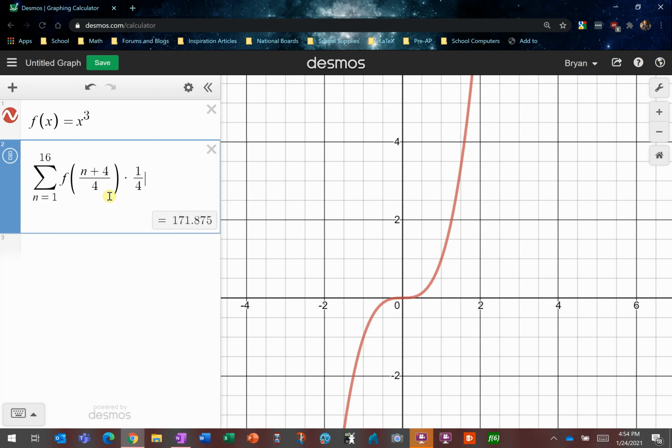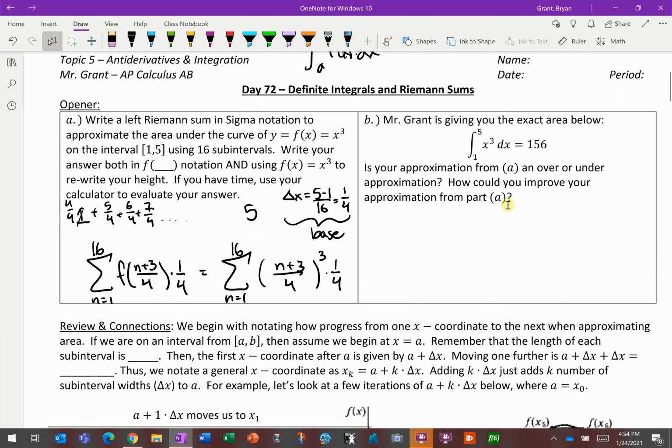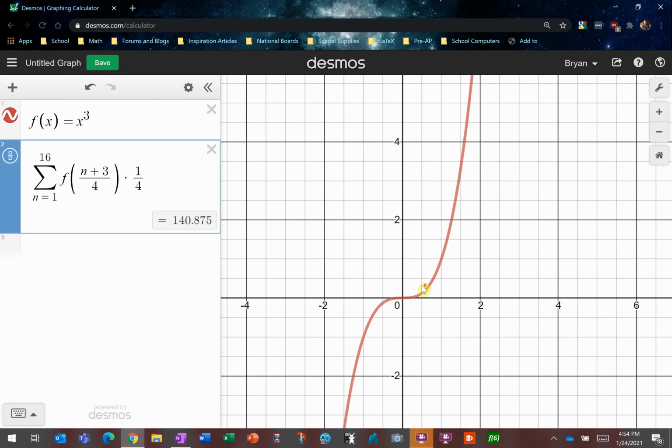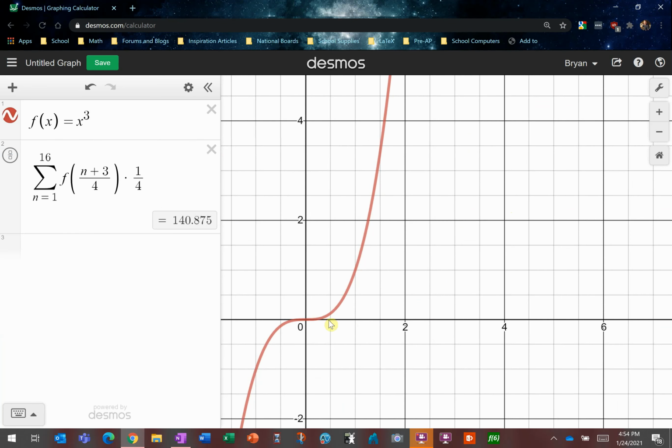We did learn before that sadly we can't average the over and under every time, most times I would argue, and get the exact, because the graph doesn't increase evenly. So let's go back to that left, and then we're going to answer our last question of, well, how do we make it more accurate, right? So if we had just looked from 1, which is right here, from 1 to 4, and we'd done a left Riemann sum like a single rectangle, the single rectangle would have been very inaccurate.